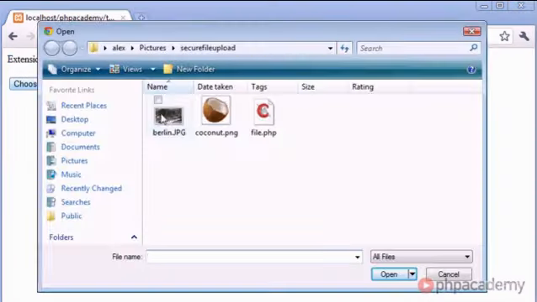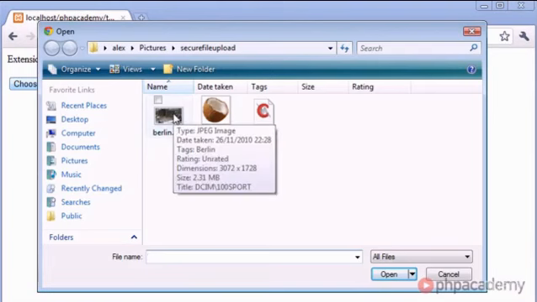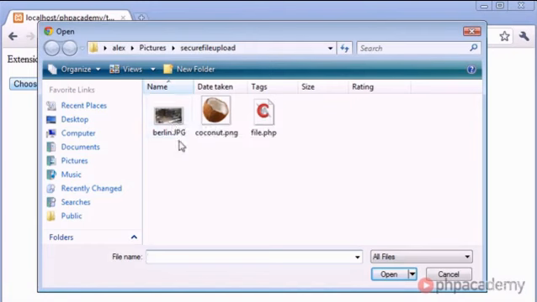So that's essentially it. As I showed you a moment ago, we have a few files. One is over 2 megabytes, this one's 2.31 megabytes, and it has a capital extension, which will become clearer later on why we need to convert file extensions to lowercase. And I have this image here, which is 711 kilobytes, which is going to be allowed because it's within our allowed file extensions, and it's under the 2 megabyte mark.